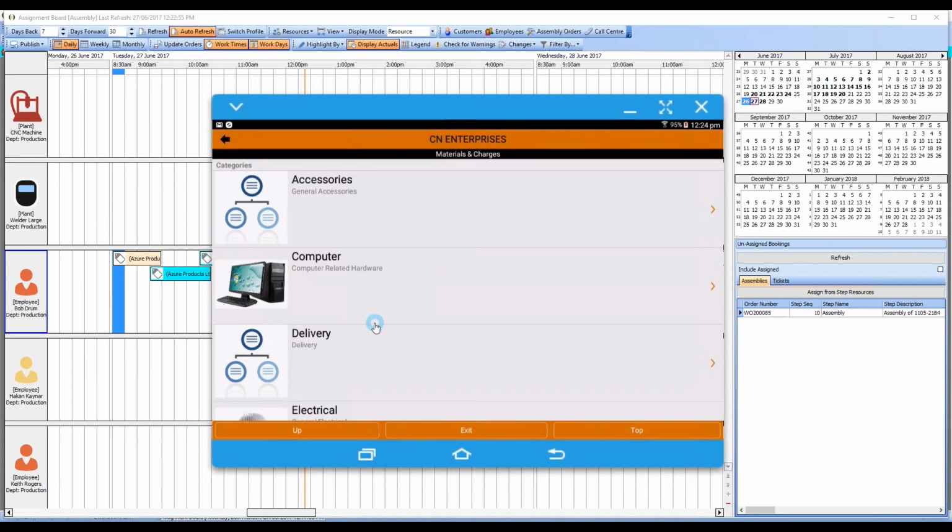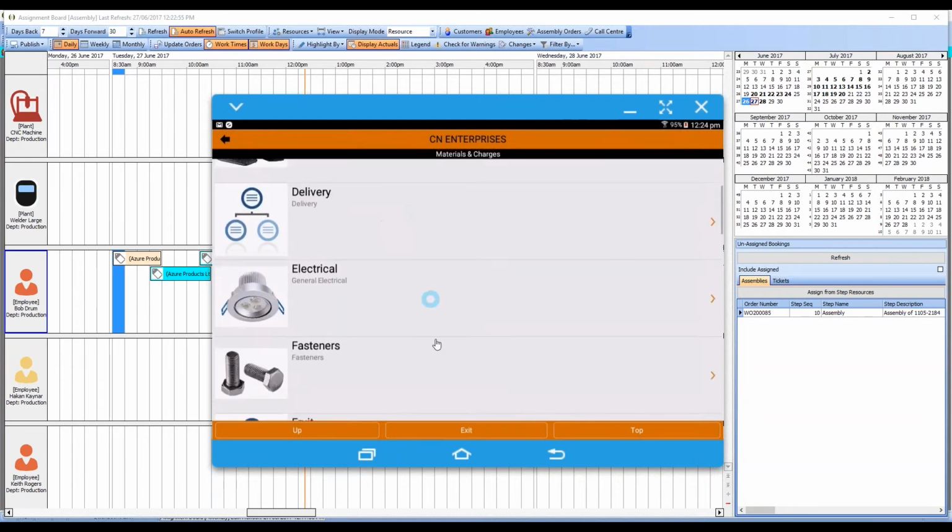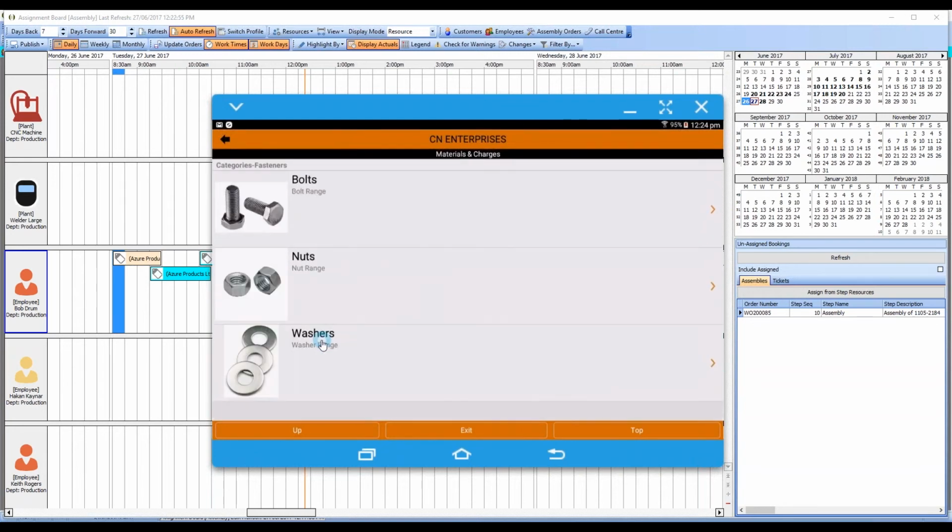We also have the ability to look up product information, and you'll see that once again we can scan, or we can go through and actually present it potentially graphically. Here I've created a basic hierarchy based on category. We haven't created multiple hierarchies here, which you can do with the Freeway product, because accessories might sit under computers, but accessories might also sit under electrical. So you can create your own custom hierarchies. In this case, though, I've just created an out-of-the-box hierarchy based on category and assigned that against this particular user.